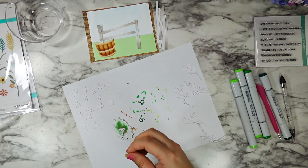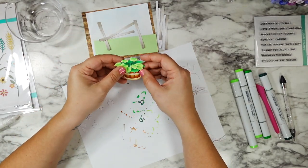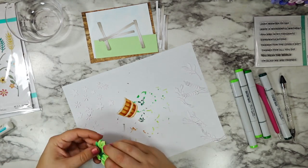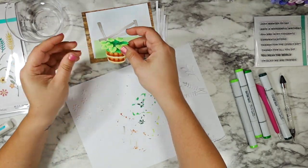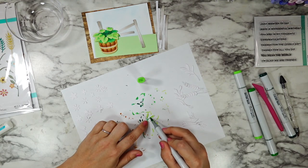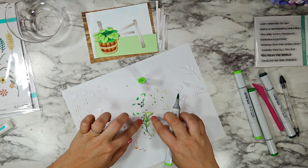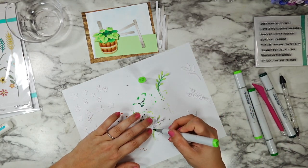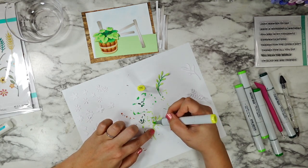I taped the center section back into that little bush and I'm going to go ahead and glue it right onto the barrel. I'm using the Lawn Fawn liquid glue for all of my gluing today just because that precision tip makes it so easy to use with these smaller die cuts. I'm going to go in with all of the same kind of G and YG markers for all of my greenery, just alternating between the two darker colors and the two lighter colors to keep it fun but within the same color story.